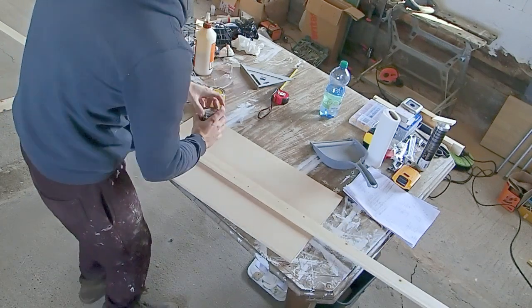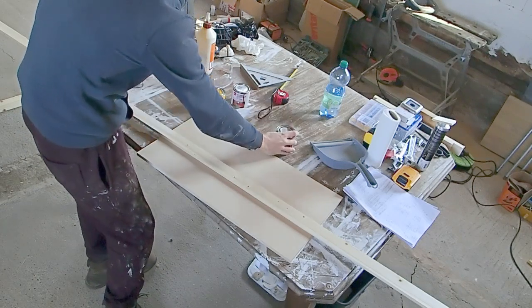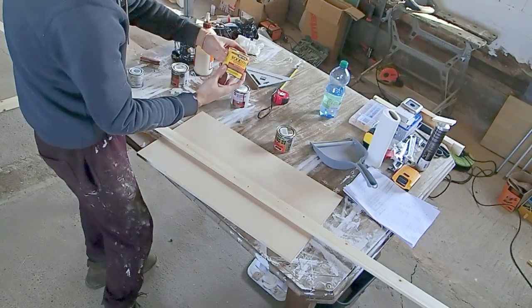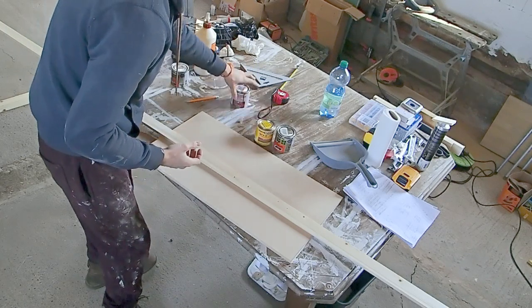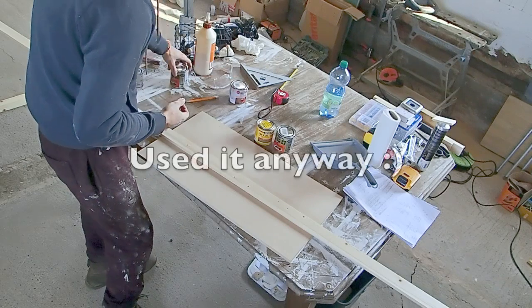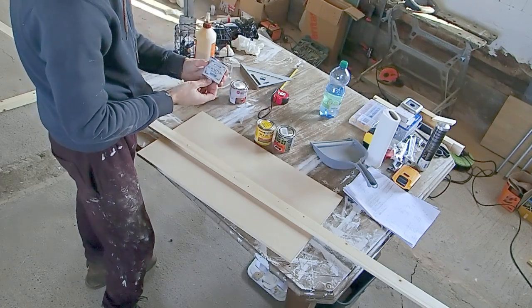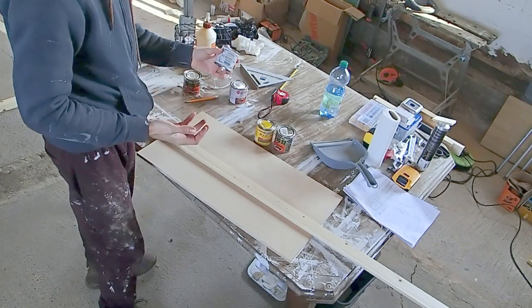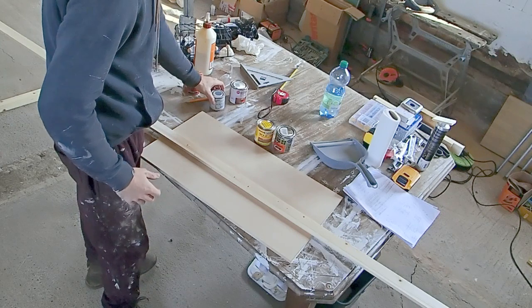And we'll go ahead and stain these pieces of timber accordingly. So I've got a few different wood stains. I've got a walnut one here, which I will most likely use. I've got this weathered oak one from Minwax, which again I will most probably use, even though I've never opened that. There's a mahogany one. I've used this one before, but it looks a little too fake for me. I've got an ebony one. And you could also use paints. You can get these little tester paint pots for a couple of quid if you wanted to do some different colours and everything. So really, just do it how you like.